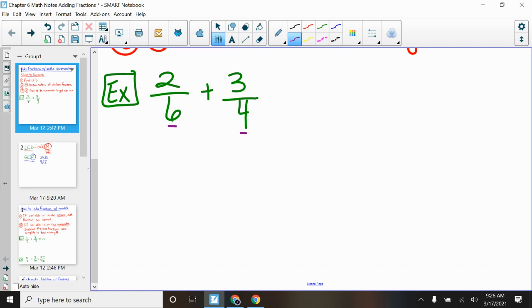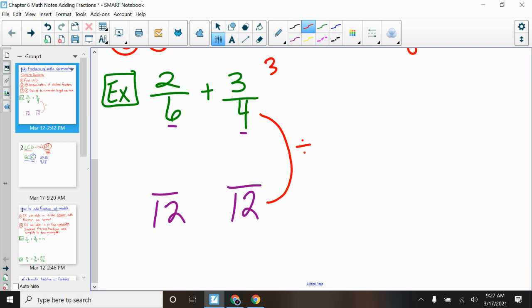So what does step 2 say to do? What does it say to do? Come on, just tell me. Okay. So now I'm going to start building my new denominators with that 12 that you found. Okay. So again, this isn't new stuff, right? You're like, hey, we've already learned how to do this. I kind of know what's going on. Okay. So it says to divide the old and the new denominators. 12 is my new denominator. 4 was my old one. When I divide those, what do I get? I get a 3.